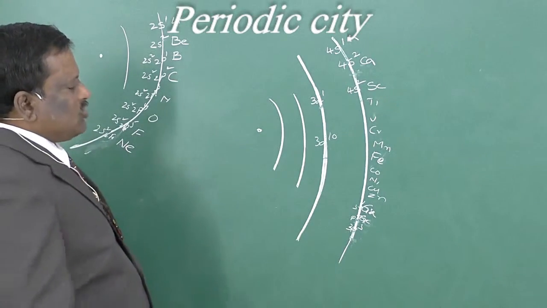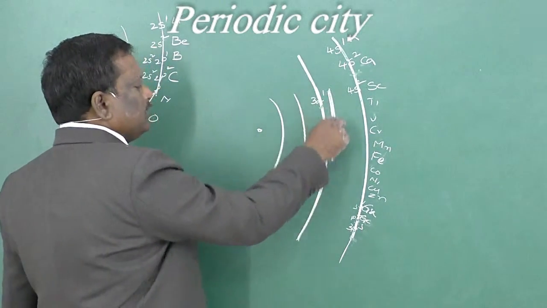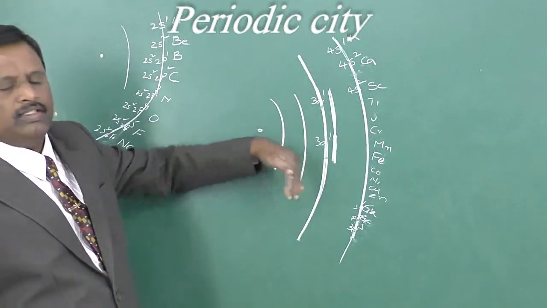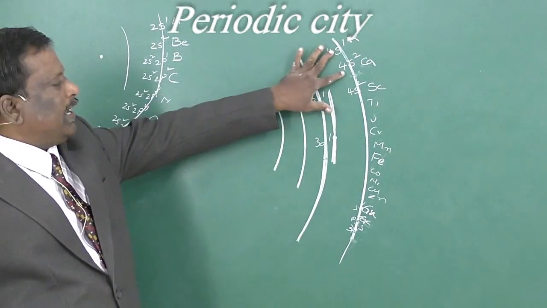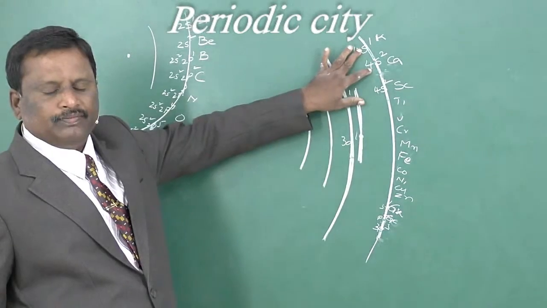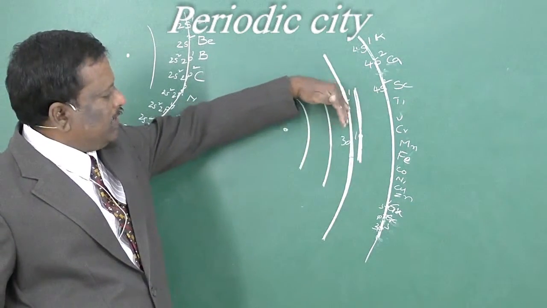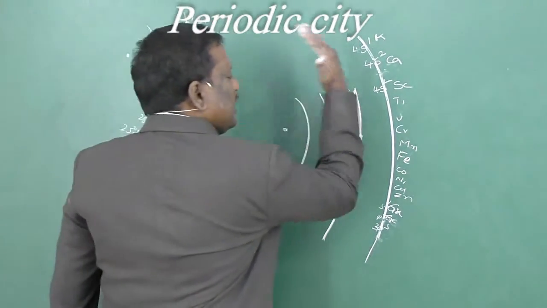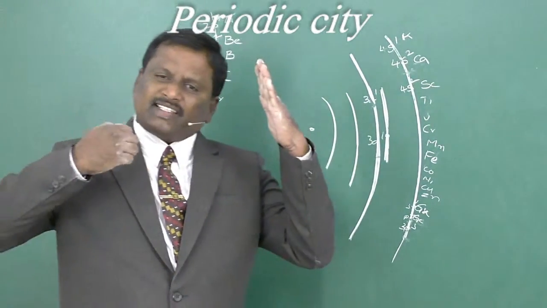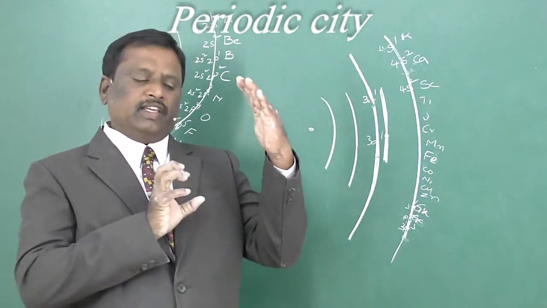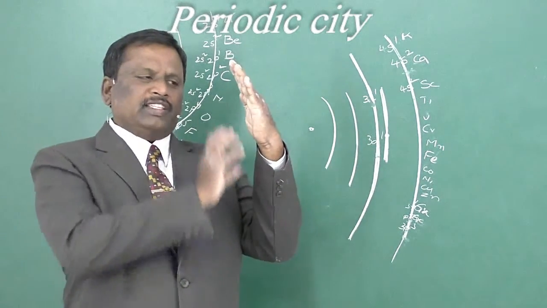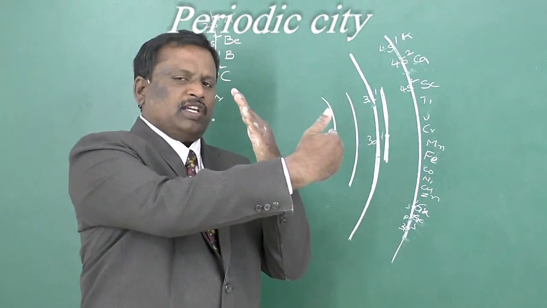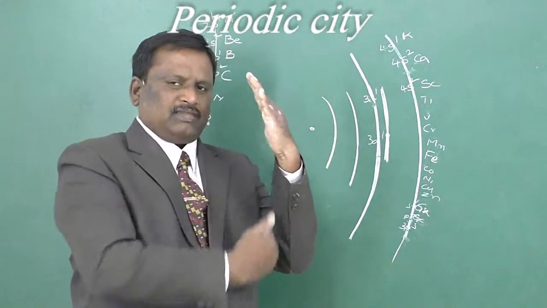So now here in the transition elements, that is from scandium to zinc, the electrons are entering the inner shell. In potassium and calcium, electrons are in the valency shell. From scandium onwards, the electrons are entering the inner shells. Those electrons entering the inner shells will act as screens, because when atomic number is increasing, nuclear attraction is increasing. Here we have 2 electrons in the valency shell, but new electrons are entering the inner shells.